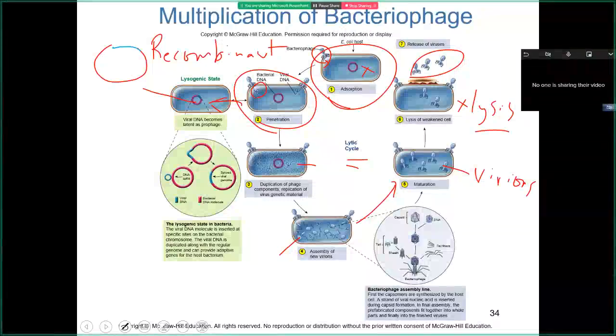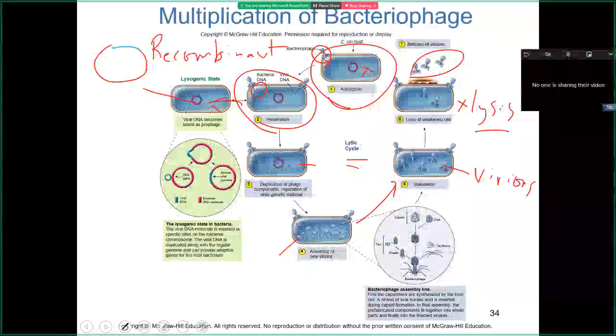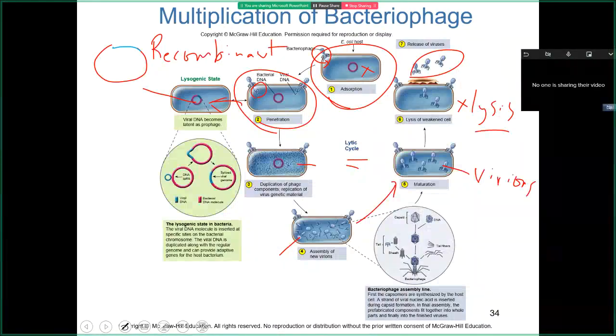And so that is not going to produce symptoms that are overt. The bacterium can persist. It can live. In fact, this may be advantageous to the bacterium. Bacterium is not killed outright. It may actually function differently and even better than it did before with the virus incorporated into it. That's just really bizarre that happens. But that's called lysogeny. All right, this is the lysogenic state.